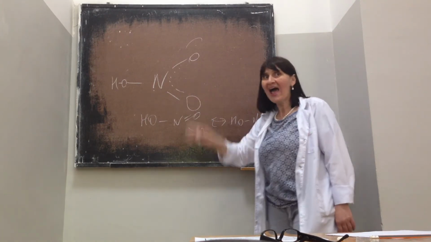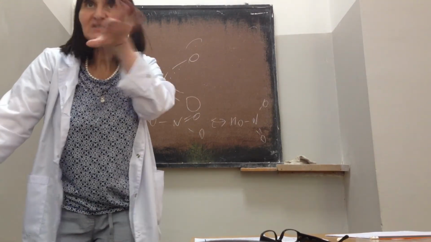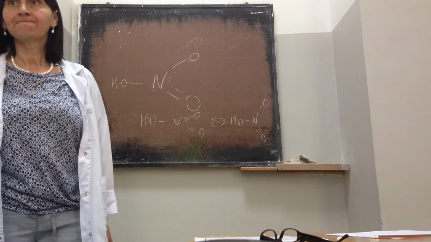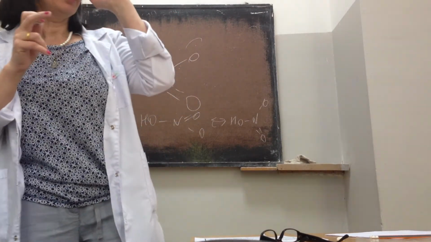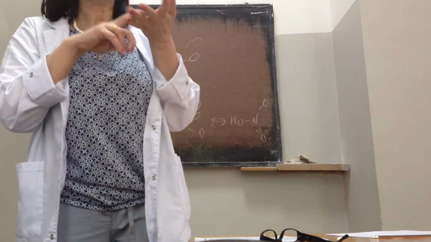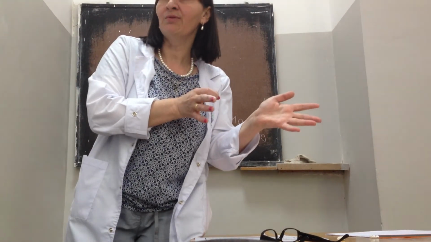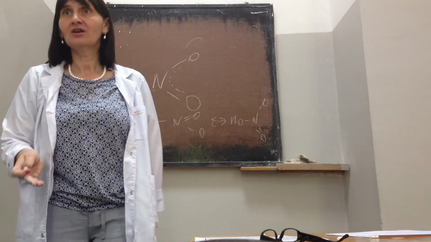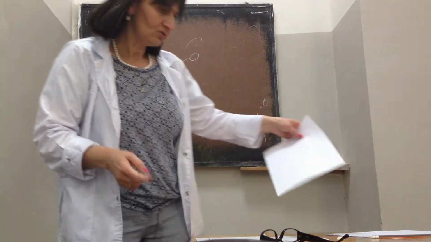Resonance means that you don't have a directly single bond or directly double bond. You have something in the middle, like in benzene ring. In benzene ring, bond angle, bond length, bond energy is in the middle between single and double bonds. Why? Because here you have once again resonance structures. You can draw 2 structures, and really you have some hybrid of these 2 structures. So that's so wonderful.